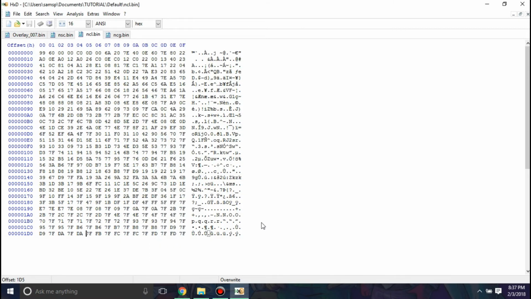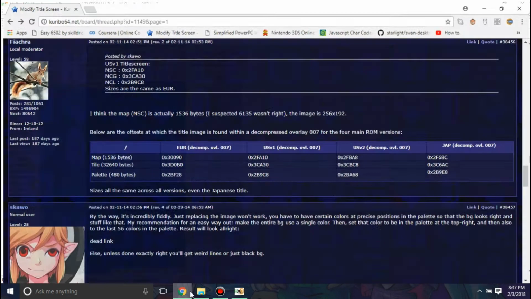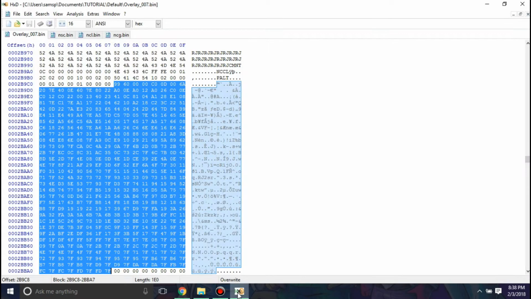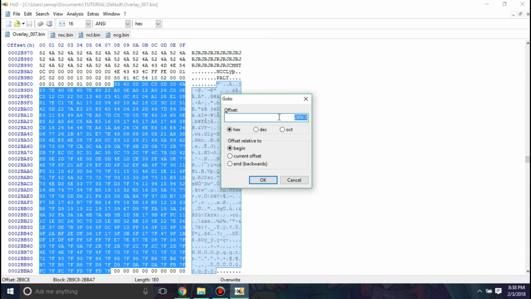Alright, now once you got the NCL extracted, we're going to go for the SC, or screen, or in this case map. So what we're going to see here is the US. I was doing the European ROM earlier for testing, so that's why. Then I'm going to use these coordinates, so let me go to these offsets.